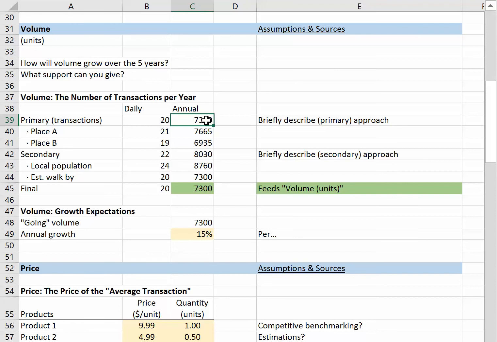If we take just a simple average, we can come to an idea that this business has 7,300 volume. We don't know what units are. It's not a real business. It's just an example. And secondary. Perhaps you use local population and some kind of number to estimate walk by.